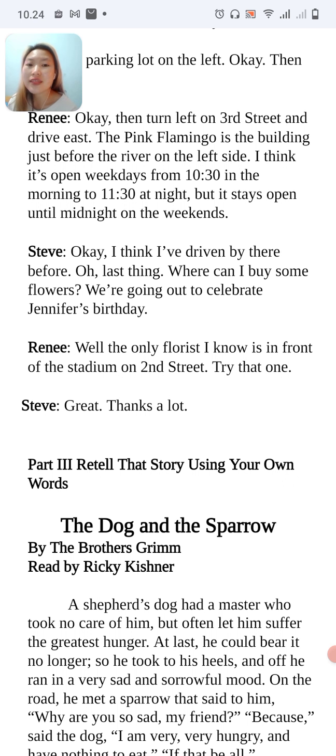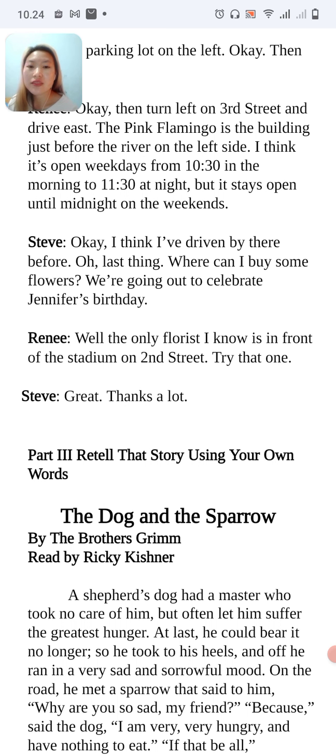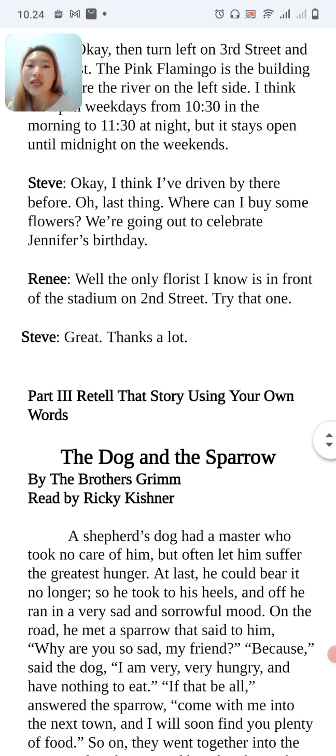Oh, last thing, where can I buy some flowers? We are going out to celebrate Jennifer's birthday. Well, the only florist I know is in front of the stadium on 2nd Street. Try that one. Great, thanks a lot.